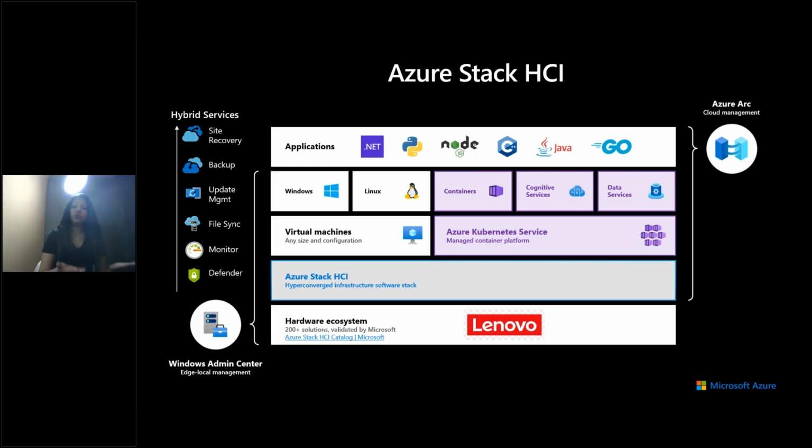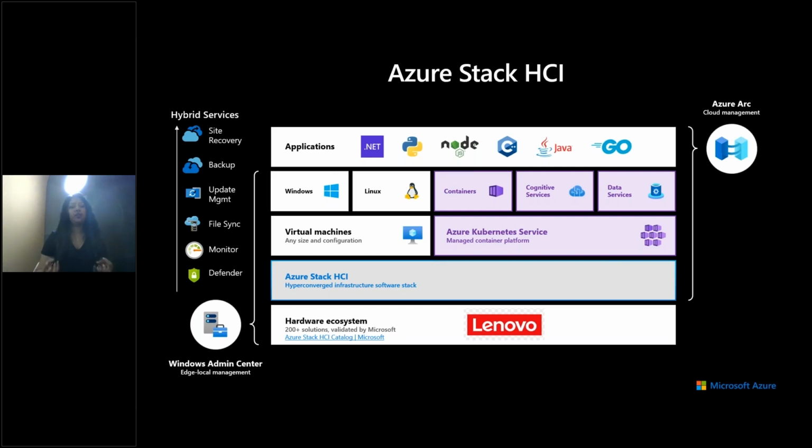So you can run as many virtual machines as you want, and that's basically just an on-prem solution that runs their virtual machines. Where Azure Stack HCI really comes into its own, or where we think our key differentiation is, we bring all of these Azure services like AKS or Azure Kubernetes services. We bring Azure Data Services, we bring other hybrid services like backup and site recovery and Azure Monitor and so on.